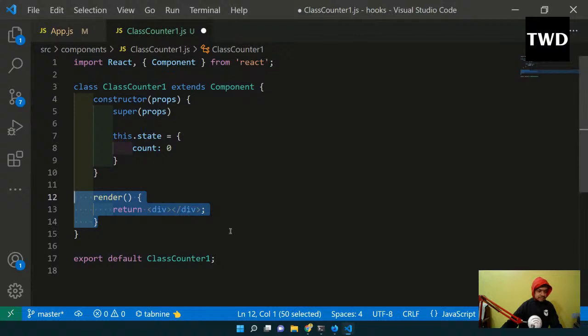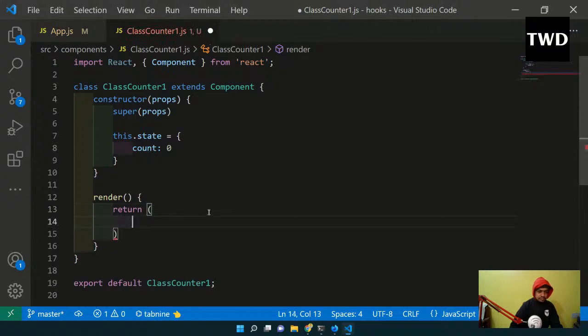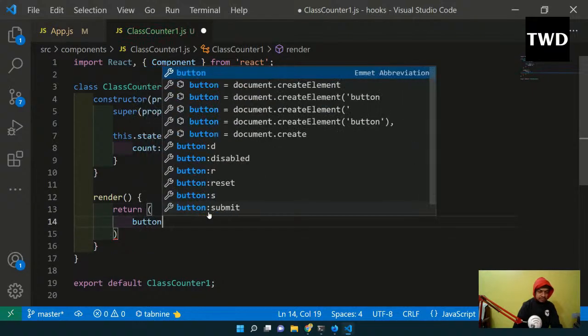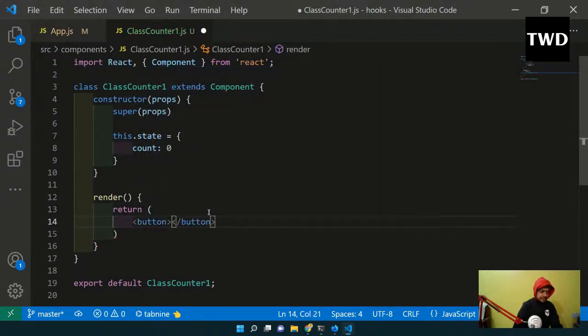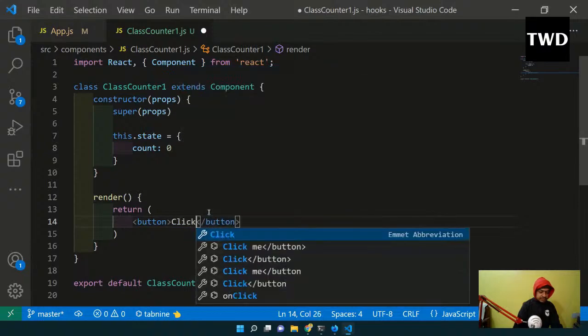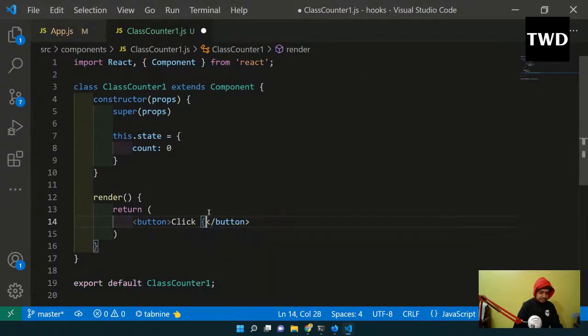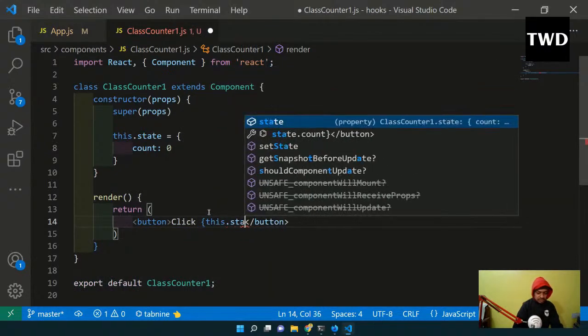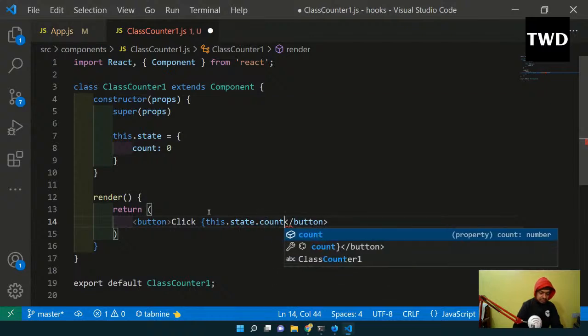Now here we are going to have a button, and the button will show this.state.count.